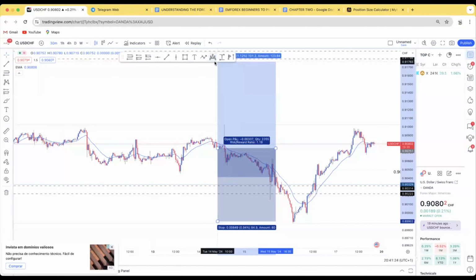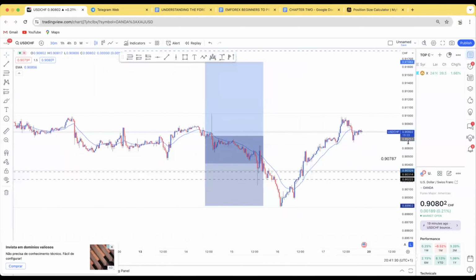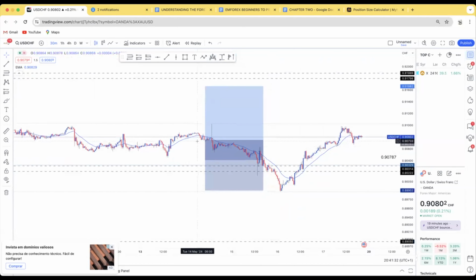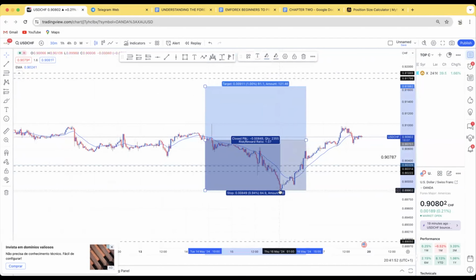Let's say you are targeting 1:1 on average. You are risking $10 to make $10. That is what 1:1 simply means. Now you don't have a stop loss, and price is going in your direction. All of a sudden price reverses, and then you see here you get stopped out.